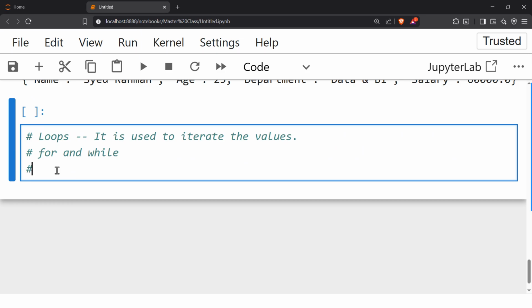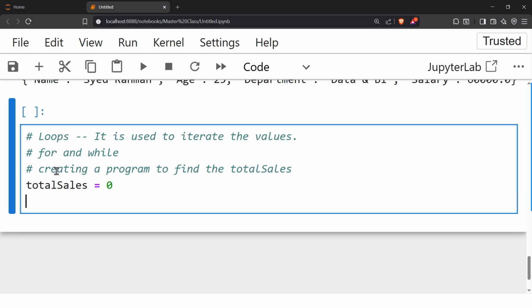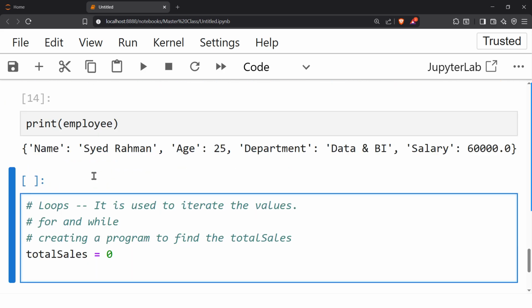Creating a program to find the total sales. For that, first of all, you need to create a total sales variable. We have the sales values above.